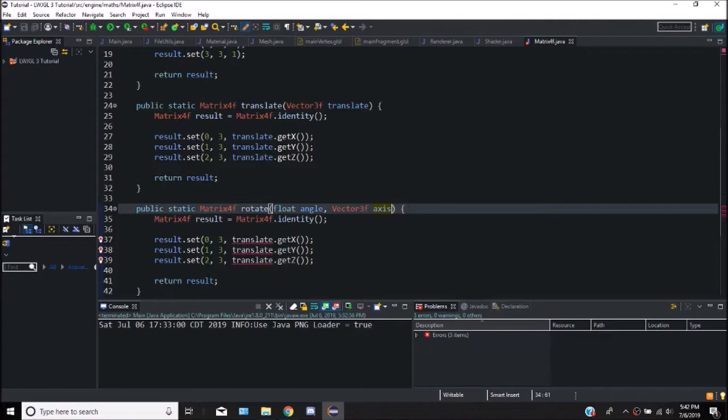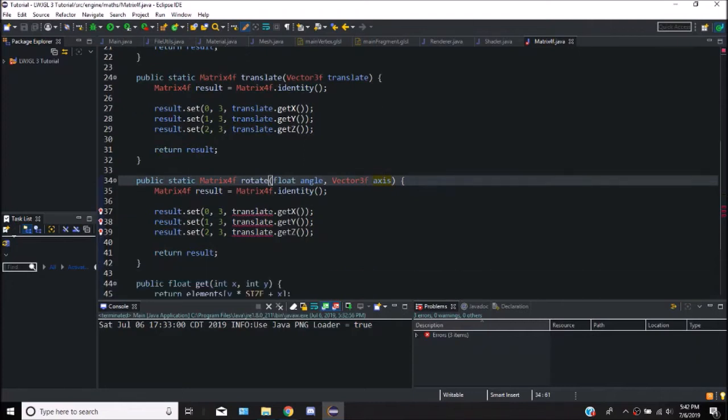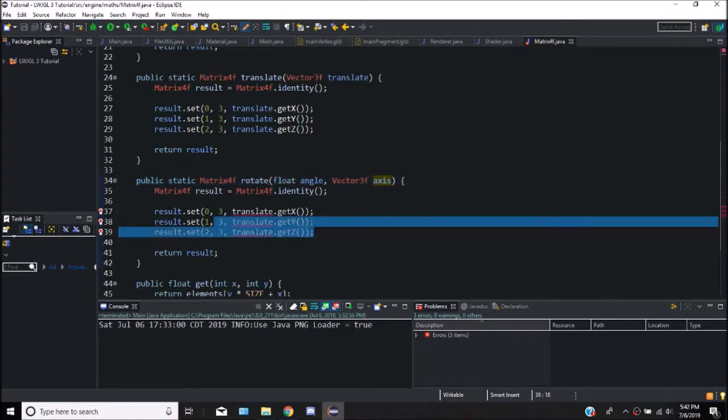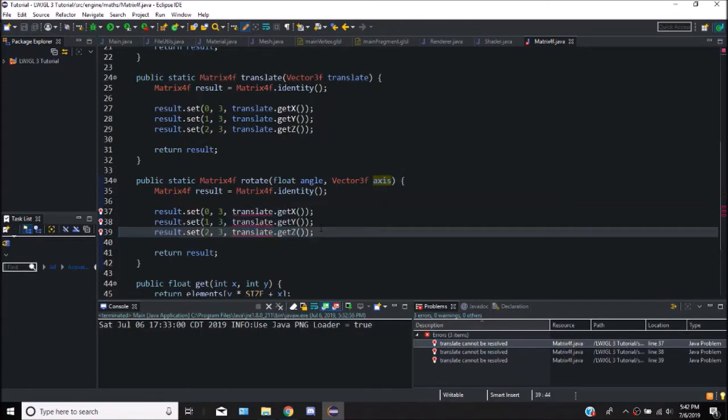So we can do it based off the x axis, which would be a horizontal line, or we can do a vertical one, which is the y axis, or we can do z, which is like forward and backward. But we can also do strange ones, like pointed to the right and up, or pointed to the right all the time, so it's like 45 degrees in every single one, and then you can rotate it based off that axis.